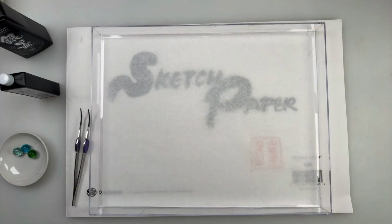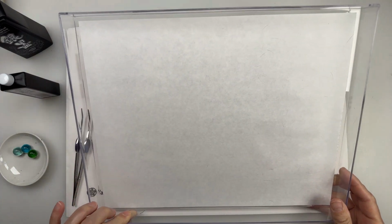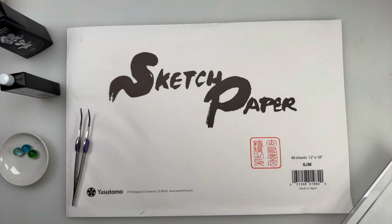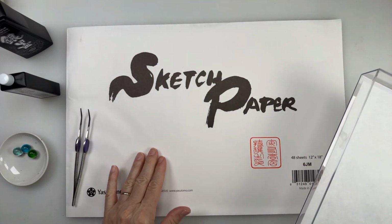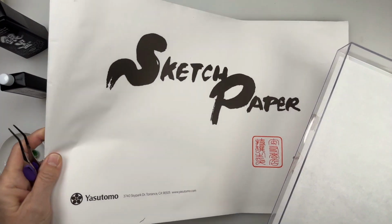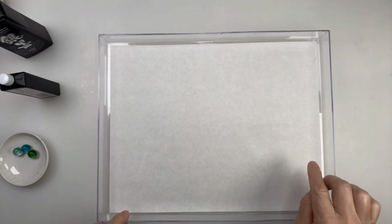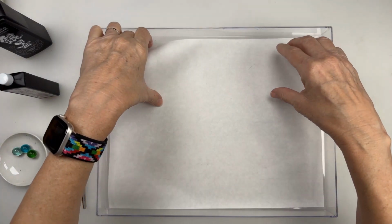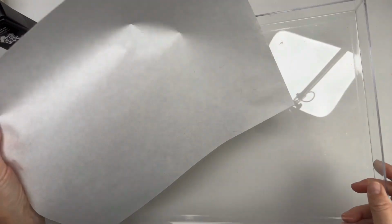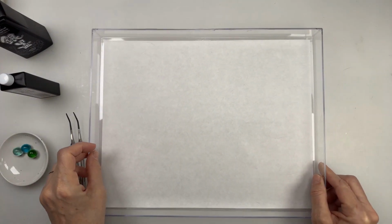Hello everyone, this is Karen Elaine, and I just wanted to try this technique on a large piece of paper. This is sketch paper by Yasutomo, 6JM, and it's 12 by 18. I cut it down to 11 by 14 because this is an 11 by 14 picture frame, the hollow frames that I popped out of the cardboard, and now I have a nice little flat tray to work with.